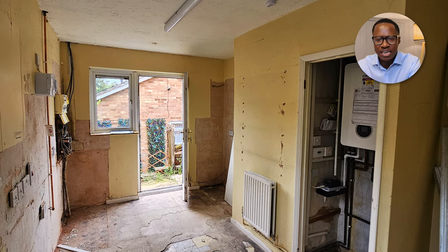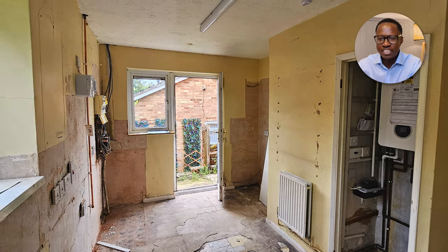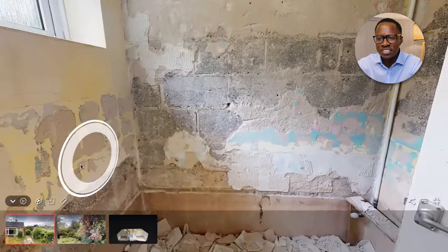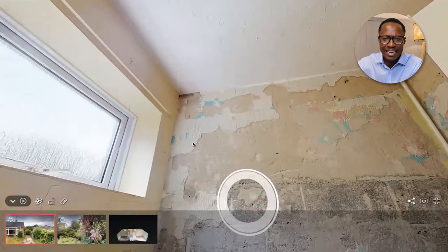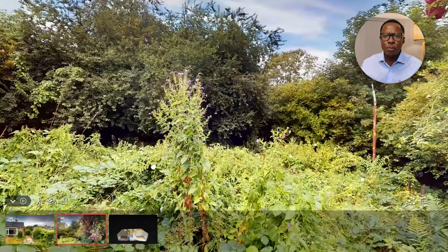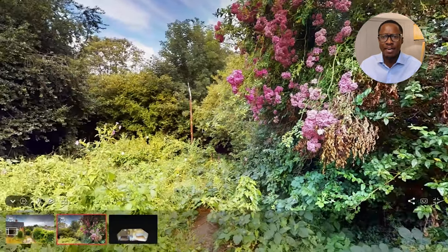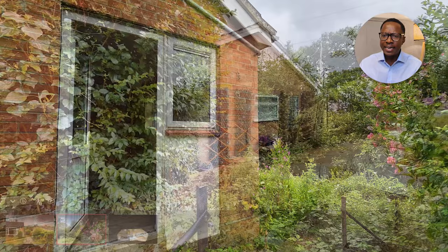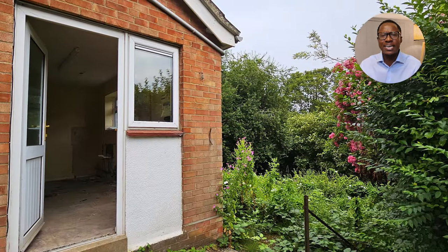Let's go into the other rooms. I think it's a decent sized kitchen for someone who's staying short term, as well as the bathroom — it's not big, but it is functional. It would do the job while you're staying for two or three days in a holiday setting. The garden has some overgrowth, but you can see there are some mature trees and plants that could help create another small little oasis at the back. It's about making it Instagrammable when you're looking at Airbnb, and with the right gardener you can create something beautiful that will draw people to book the property and enjoy the garden during the summertime.